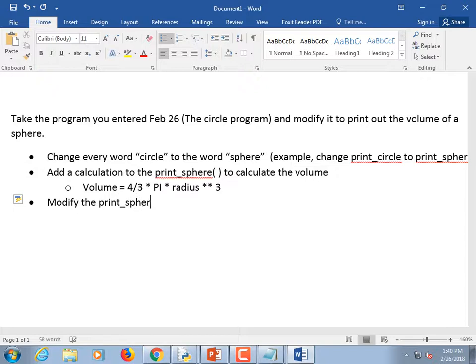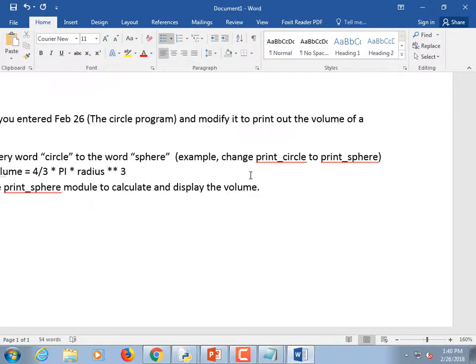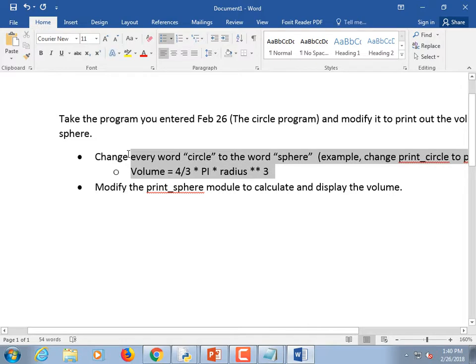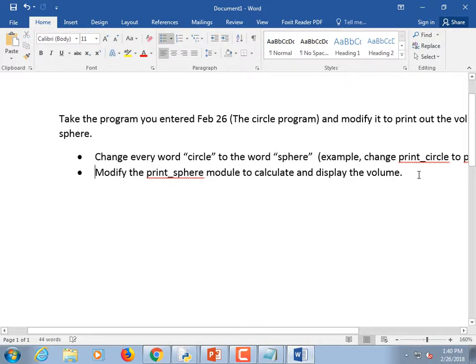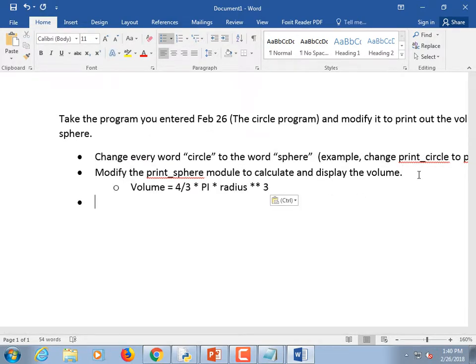And then modify the print sphere module to calculate and display the volume. So honestly, if you wanted to, you could do that before you left today.